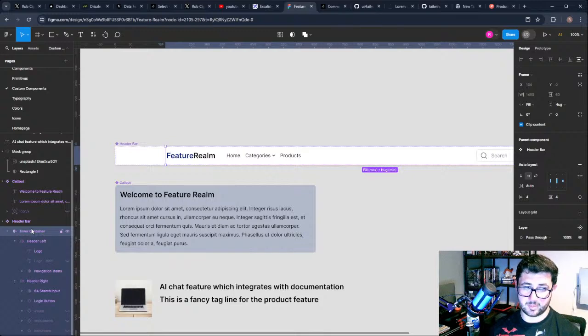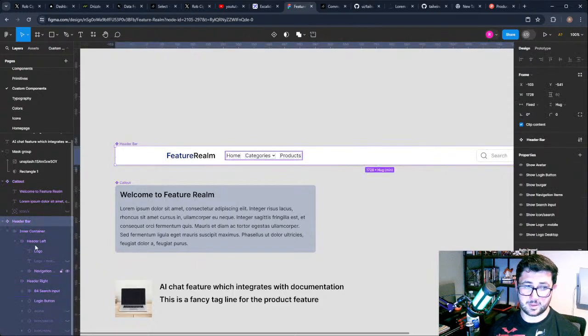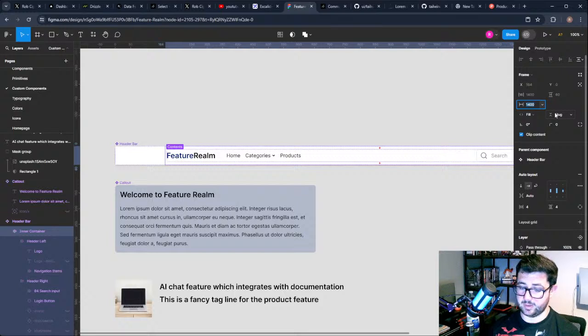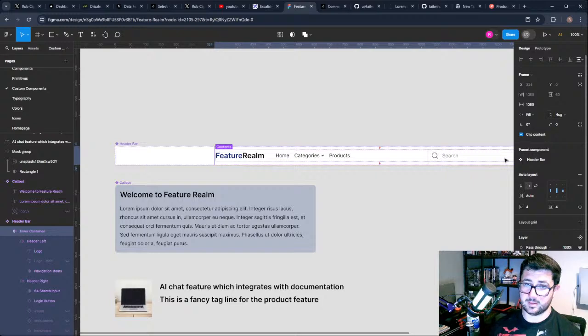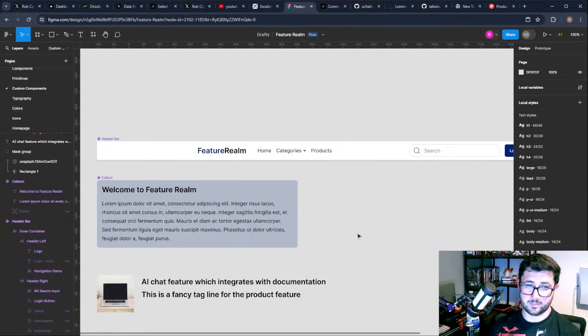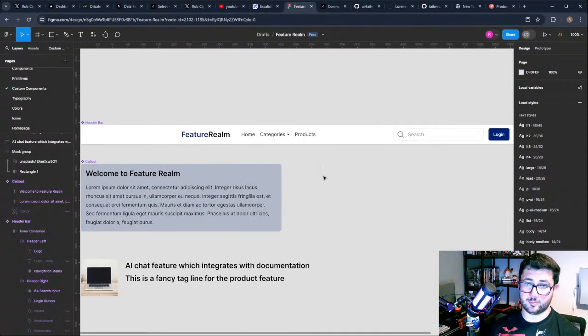No, I do want to do that. You know what? It's fine. We'll do that another time. Grab this and we'll grab this here. Match width for 1400. I actually think I'm going to make that 1080, which does make everything a bit tighter, but I think in the long run it'll work a bit better.